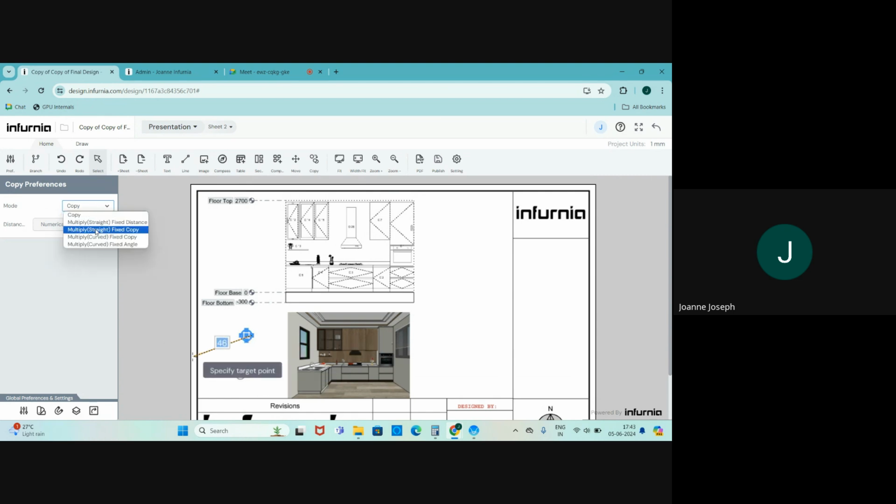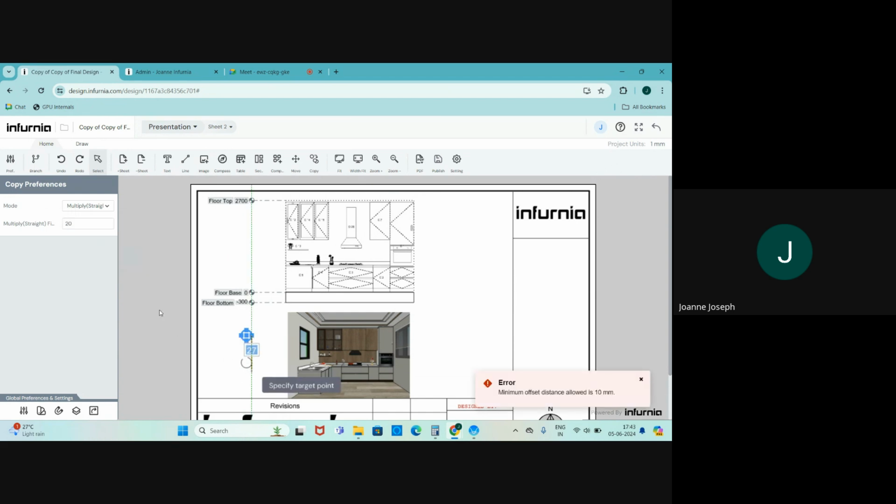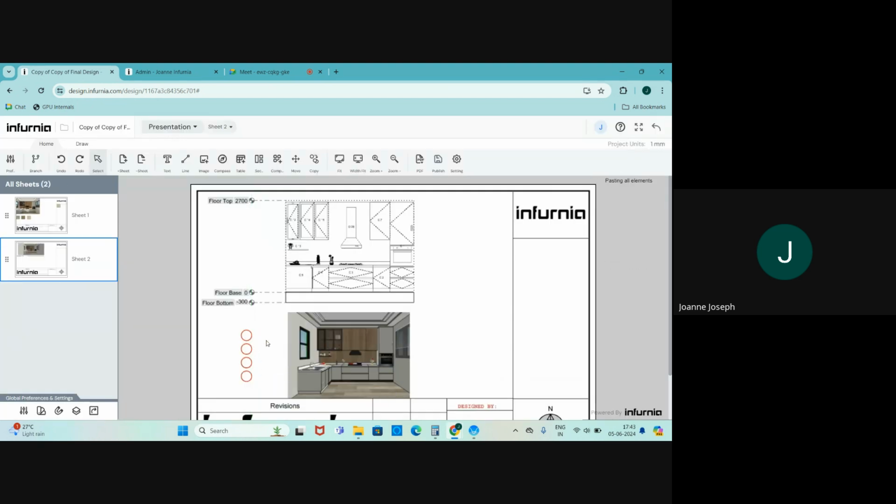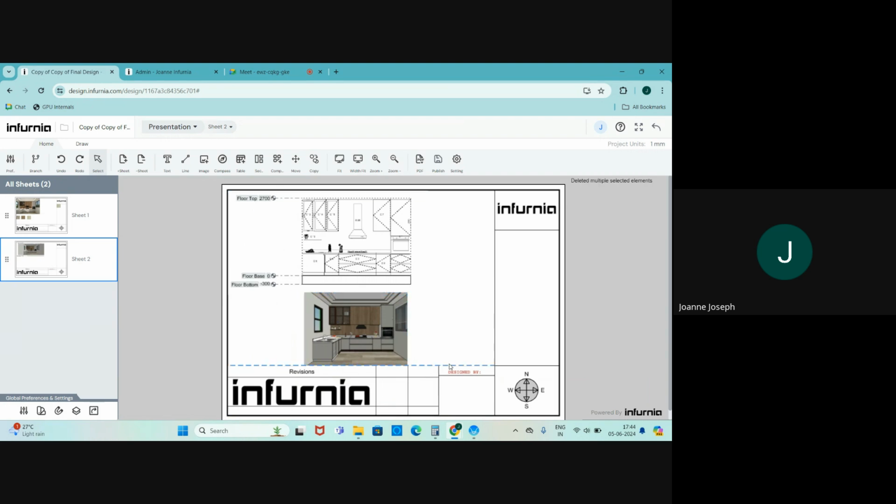You can even array it by selecting copy fixed distance, and let's say 5 or 10 center to center. So of course you can even array 2D elements within your presentation. And you can do this with your lines, your section lines, your normal lines, your images, and so forth.